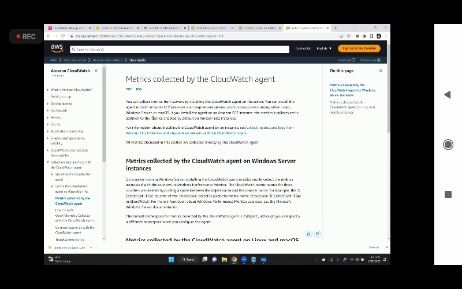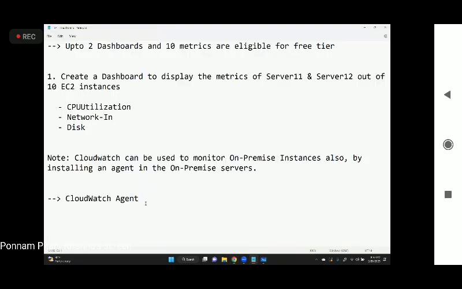In the meanwhile, I will share a document on how to install it, which will be helpful for you. Memory is mandatory, right? So that is available under custom metrics. Memory utilization is available under custom CloudWatch metrics.